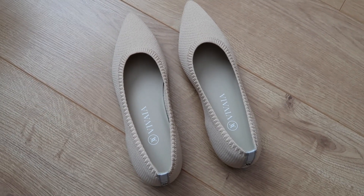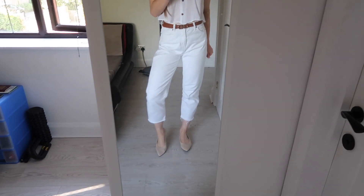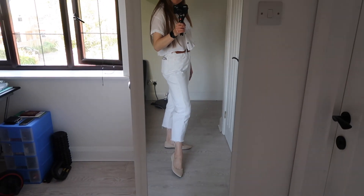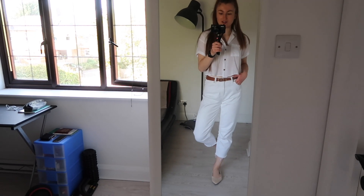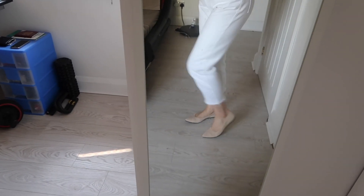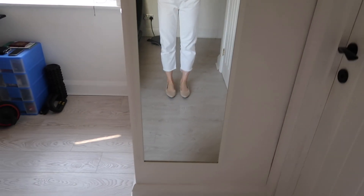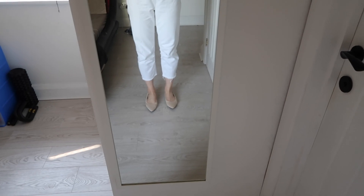I've just come into my brother's room because he's got a full-length mirror and decent lighting. I've popped on a really basic all-white outfit and, because the shoes are nude, it just goes really well. I love them — they add a sophisticated look to basic jeans and a white top. They're so comfortable inside, made of eco-friendly materials from recycled plastic bottles, super flexible, and they fit gloriously. I went for a half size up — a five and a half — because I've got quite wide feet.